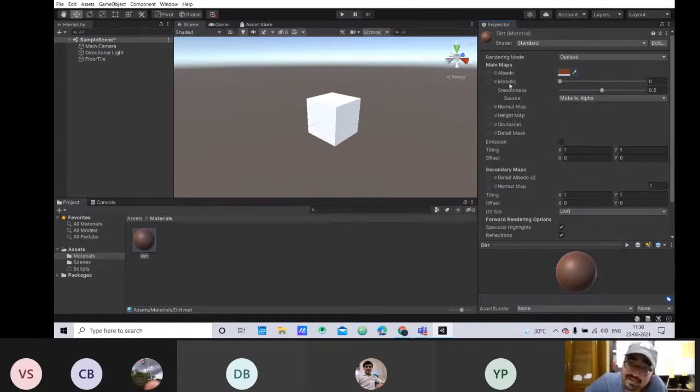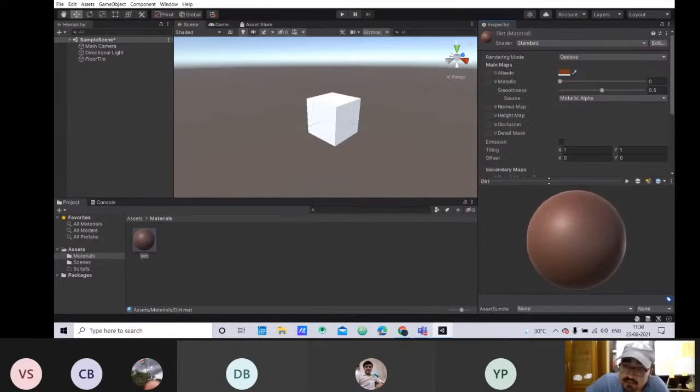And you can visualize the color by looking at it in your project window, or you can just expand this in your inspector and look at how the dirt looks. If you left click on it, you can also move it around in case your texture is a bit more interesting. Now, of course, you can see that the light is reflecting off of this dirt. You can see that we have this spot of white light out here, a little bit of darkness on the side, but that's pretty weird because dirt does not reflect light. Well, how can we solve that?